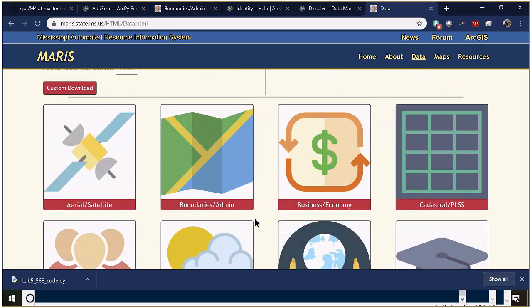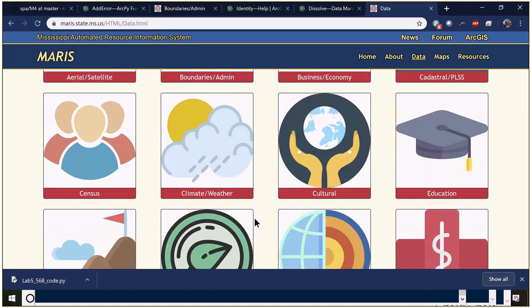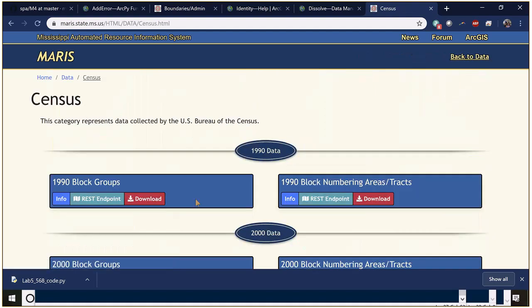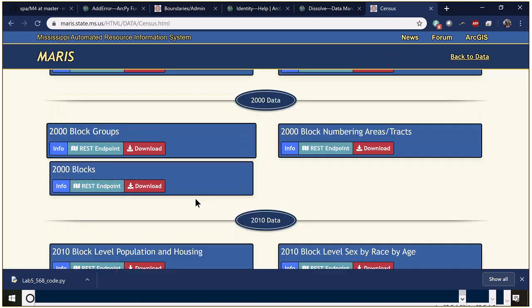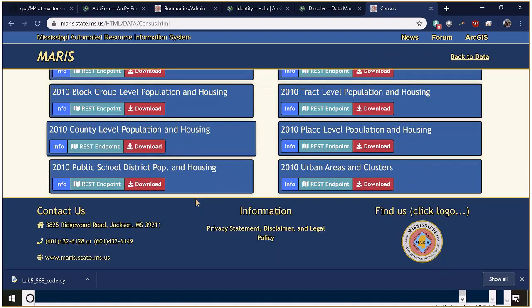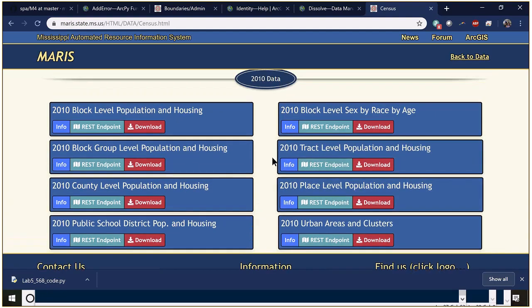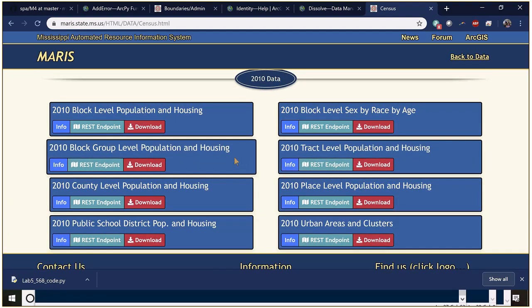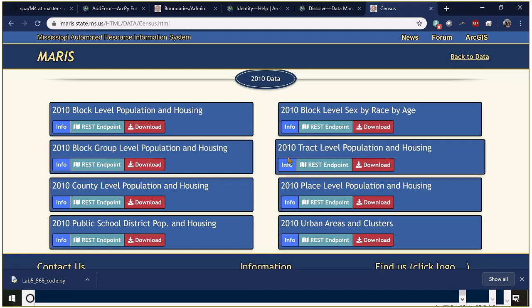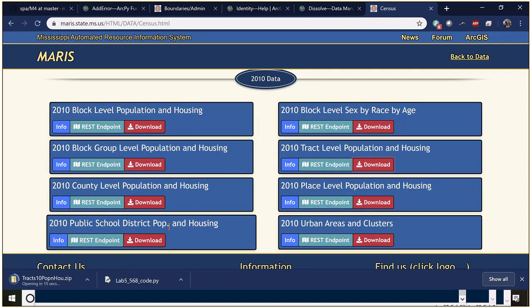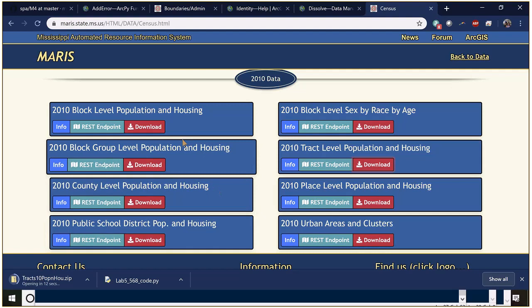Did you all see any census, redistricting, boundaries, cadastral, census? There we go. 1990, that's old data. Okay, 2010. I'm going to do tract because those are bigger than block groups.